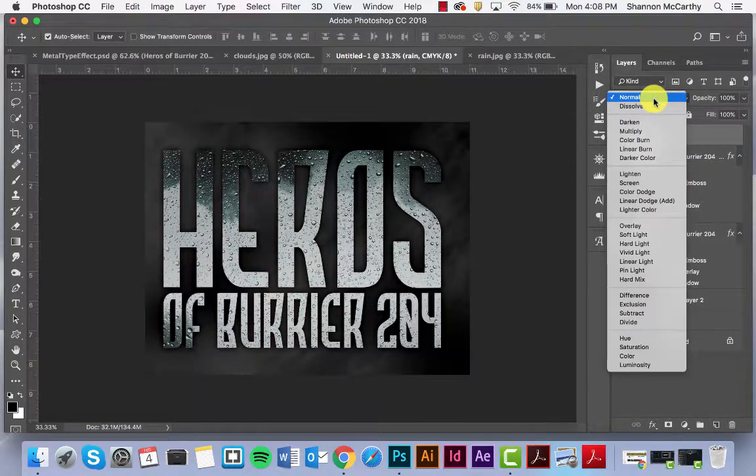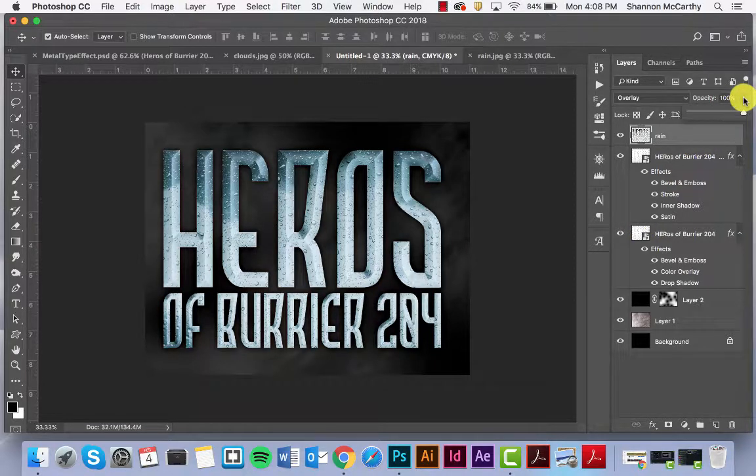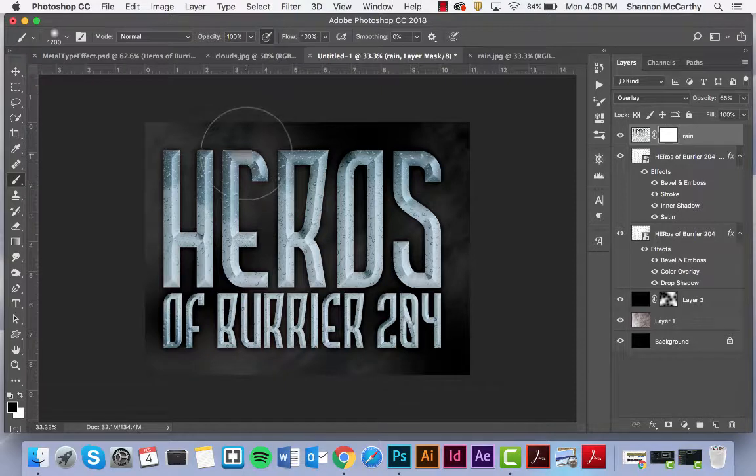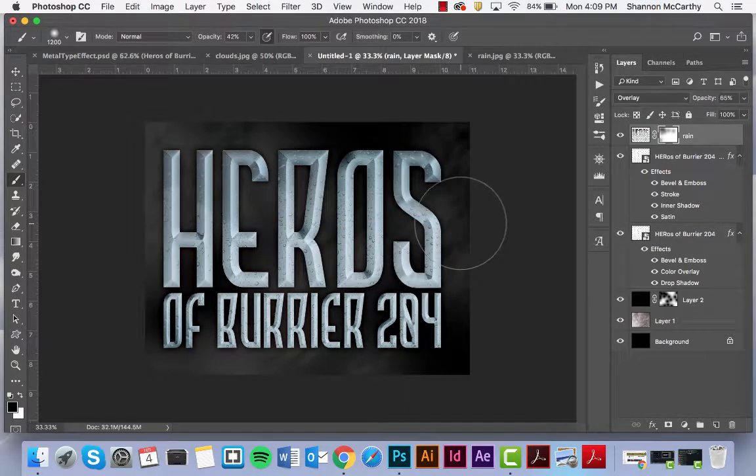I'm going to come up here to my blending modes and I'm going to do Overlay. And maybe like a 60-ish%. And you can see the trees sort of here and how that interacts. Add a mask and start lightly painting that away. So I'm going to lower my opacity maybe to about 40 and just lighten that so I still get the raindrops, but maybe I'm getting rid of that tree line that we have. So there we go, I think that works out well there. And then if you like, you can go up to Filter, down to Sharpen, and Sharpen to get those to really pop out. Next we're going to do the flare.